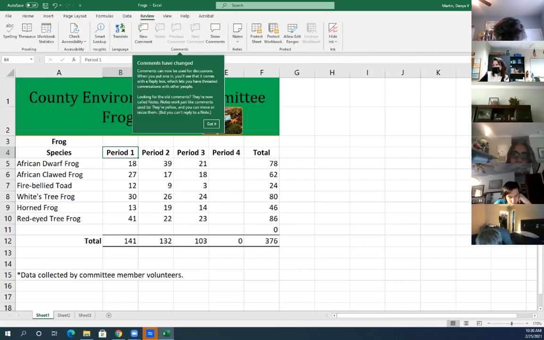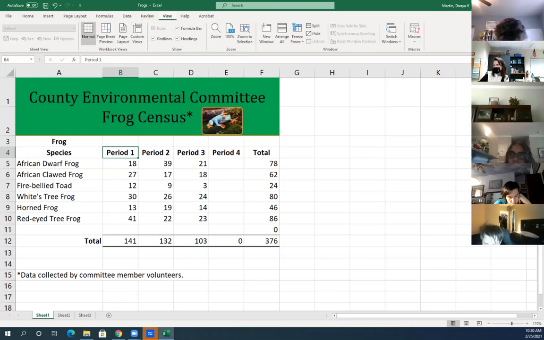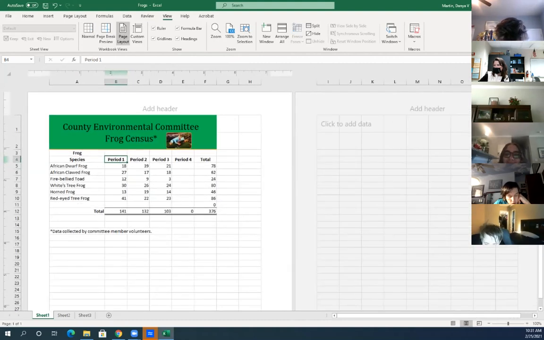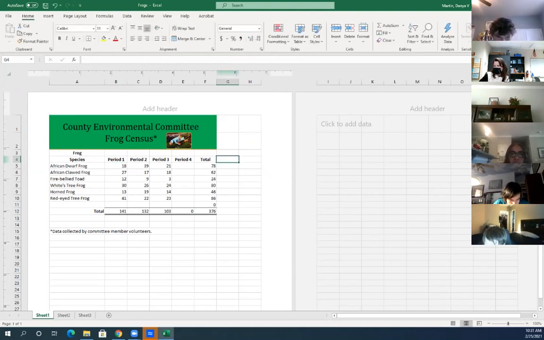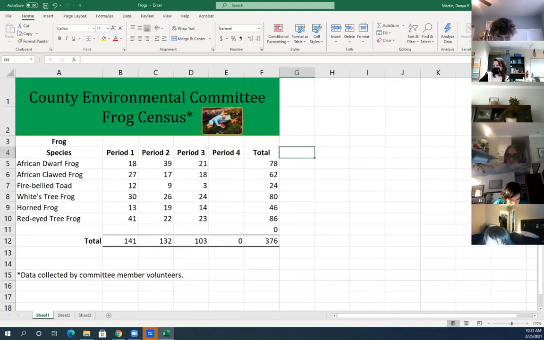Review, again, not sure that we look at that. This is your view, your different views. Also down here at the bottom right, you have different views. Right now we're in the normal view. You can do a page layout view and see what it would look like if you were to print. And there is a place for a header in this document, which I usually hit on really hard at school when we're printing. We have to have a header in there, but I haven't hit it as hard this year because you really aren't printing to turn things in. So those are views down there.